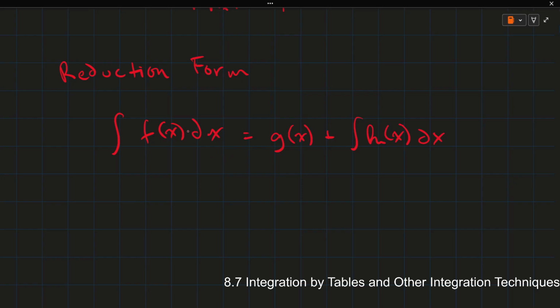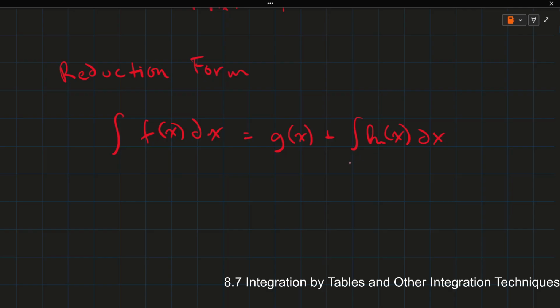So we take a complex, not easily solvable integral, and we turn it into another function of x plus another integral. Now this integral may still be challenging. We may still have to apply other techniques to it, or maybe use the tables again for another simplification. It's not necessarily a one-stop shop where all of a sudden it's the power rule and super easy. It's not always like that.